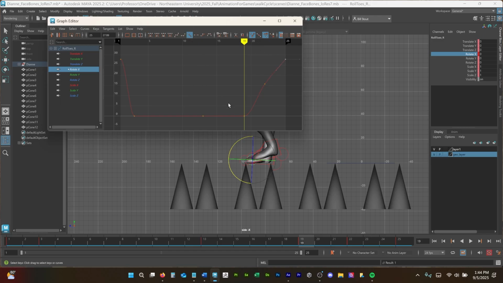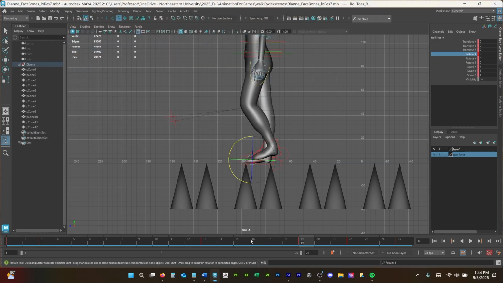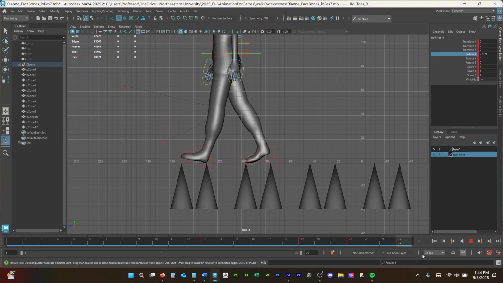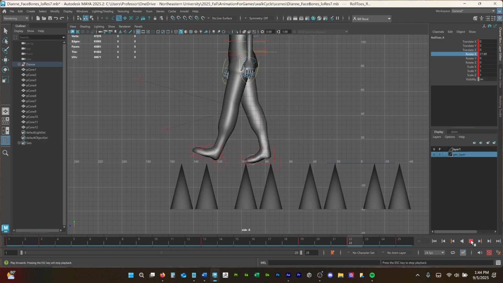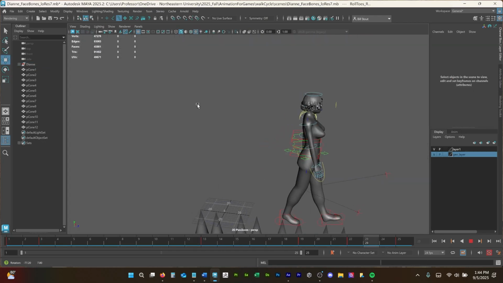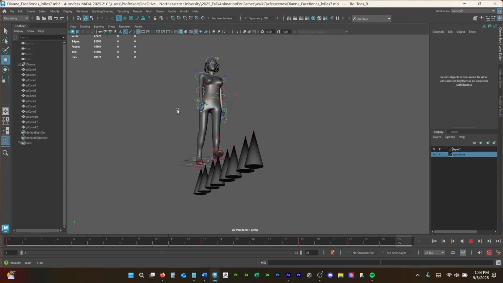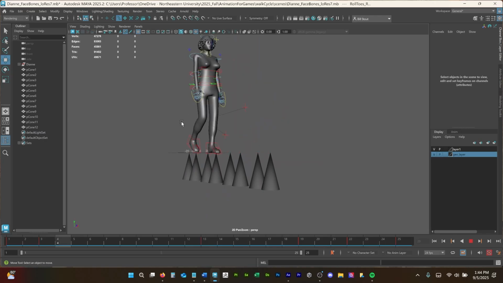Linear. What am I thinking? Right knee in the 3/4. Yeah, I think that's okay.